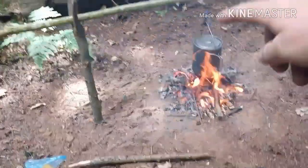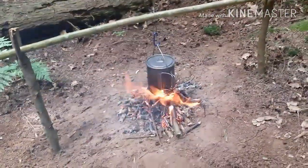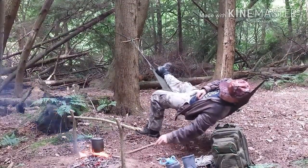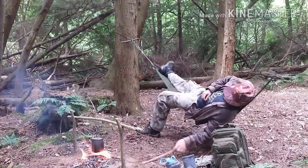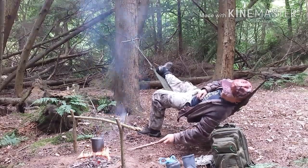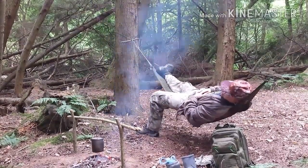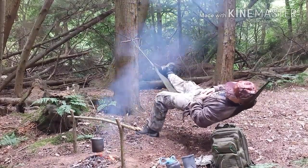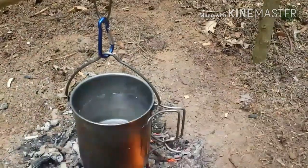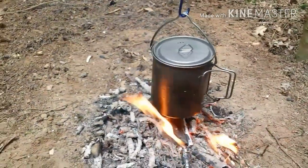The good thing with this setup is you can adjust the pot hanger to lift it up. If it gets too hot, you want to keep it warm, just lift it up. At the moment, the water's cold, so I've got it down low. And if you want to check the water, I could just get a stick, lift it off, and might just lower it down a little bit more as the wood's burnt down to its coals.